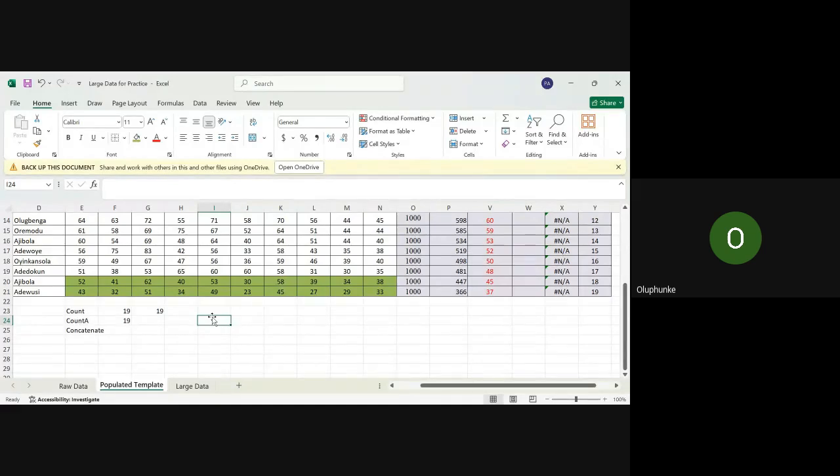So I want to use the if function. The function is, if something is this, let this happen. If something is that, let another thing happen. So in this case, within these cells that I have highlighted, some of them are greater than 50, some of them are less than 50, right?